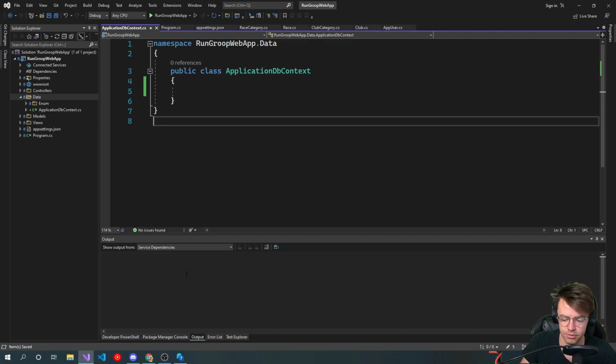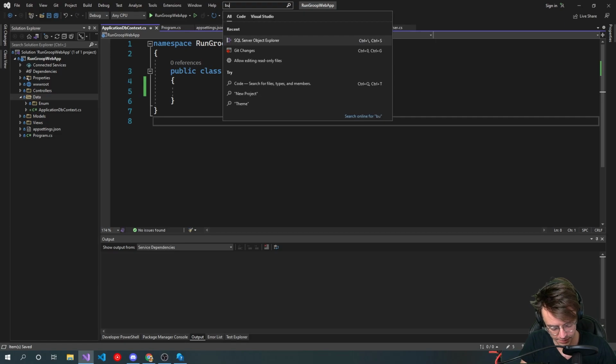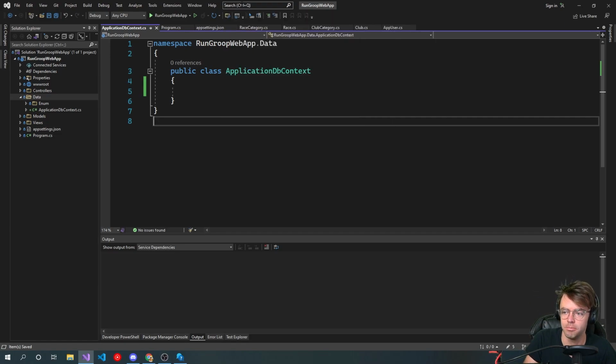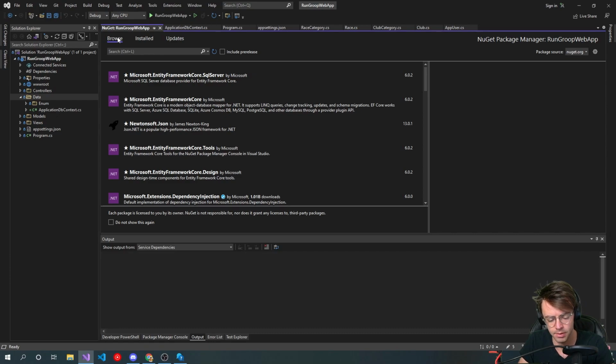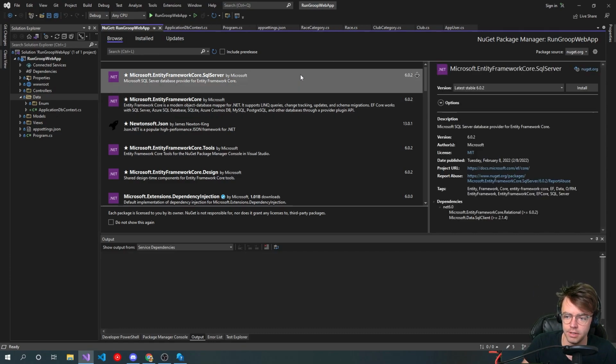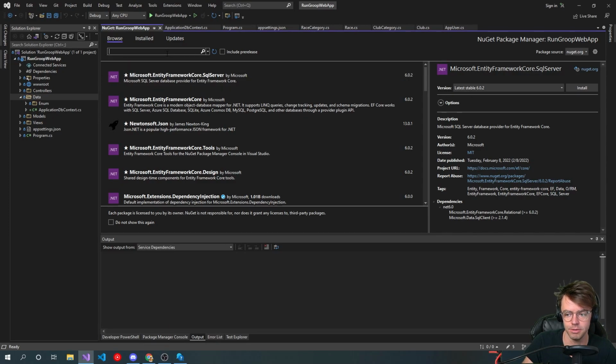So first thing we want to do, type in NuGet packages up here at the top. So manage NuGet packages. All right, and we want to install Microsoft Entity Framework Core.